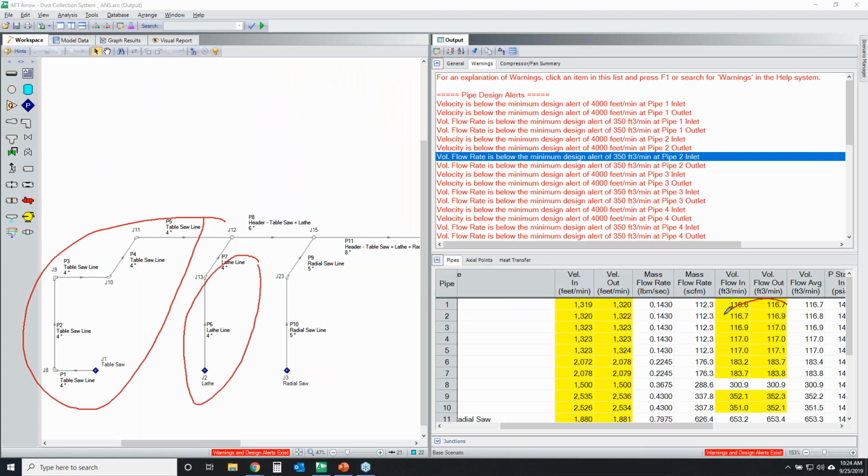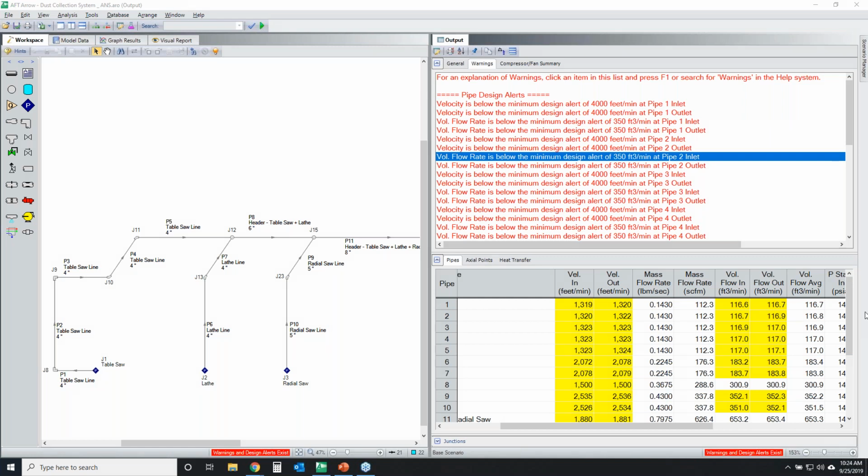And as you can see, we're not even getting anywhere close to that 350 cubic feet per minute. So what this is telling you is that those design rules of thumb, you can throw them out the door. There are so many cases where they are just not going to do the job for you.